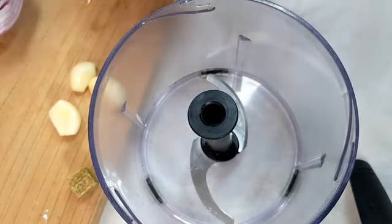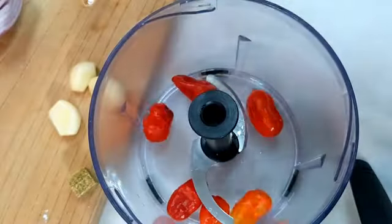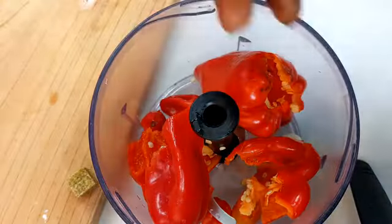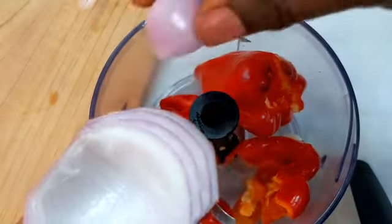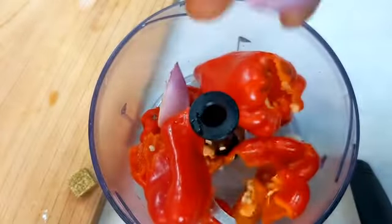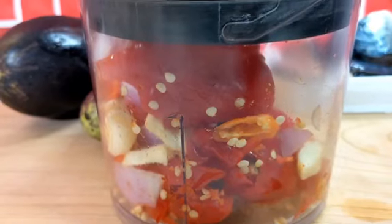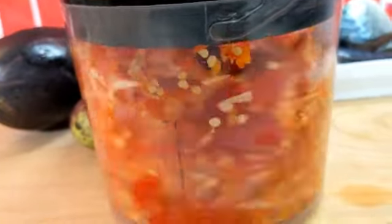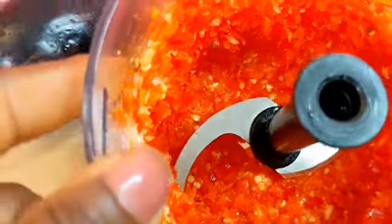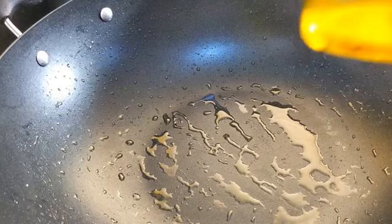Aubergine sauce. So you want to start by prepping your ingredients. Pepper, garlic, bell peppers, right into your mini food processor. Add onions if you want to. Most of these ingredients are adaptable to your preference. So if you do not want pepper, do not add pepper. If you do not want garlic, do not add garlic. Simple as ABC. Now this is what we are looking for.